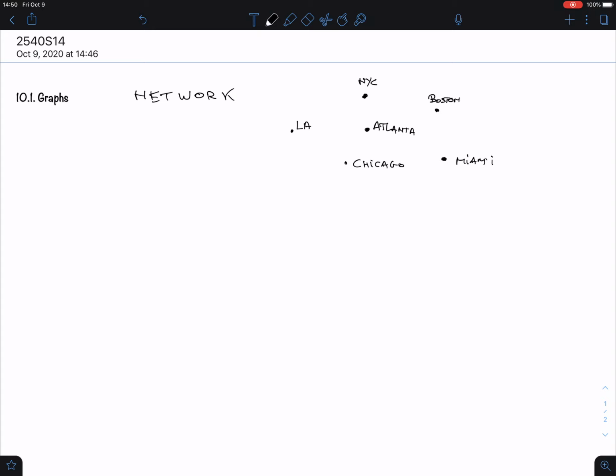I'm a company and I want to put some branches, let's say I'm a transport company, and I'm deciding, okay, some of these places I want to have a trucking route between them, and I decided, okay, I'm going to go from New York City to Atlanta and from New York City to LA, but I don't want to go to the south here, so I also go from New York City to Boston. Okay, and then perhaps I say, okay, so this is my first design. I say, okay, these are the four cities I'm going to serve.